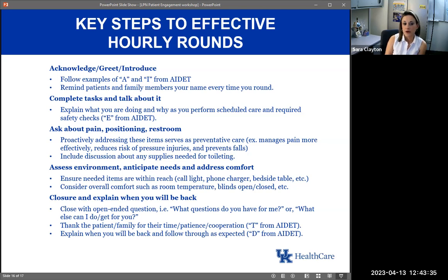We're going to make sure we're checking about pain, position, potty. We're going to explain how movement can help with pain management, that we're going to reduce the risk of them getting that pressure ulcer by making sure that we're rotating their positions regularly. If they need any supplies for toileting, especially when we're dealing with pediatric patients, or we've got a bedside commode situation, we're taking care of all of those things when we're in the room. And if we need to be providing assistance to the restroom, just going ahead and offering that and encouraging that when we're there on our schedule, right?